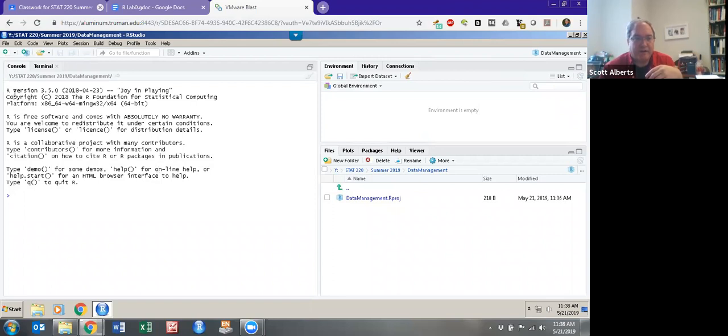To start with, I'll mention that R does come in versions that get updated every once in a while. The one at Truman is updated every summer. So since this is the beginning of summer, we actually have the one from last year. After the name of the version is actually this little phrase. This one is Joy in Playing. They all actually come from Snoopy cartoons. So if you're interested, you can Google the name of your version or my version and see what thing that is. And that makes it an easy way to see. Because we are sometimes doing modern things, using older versions sometimes does cause a problem. So on your own machine, I would recommend updating as often as you can. Like I said, the Truman one only updates once a year.